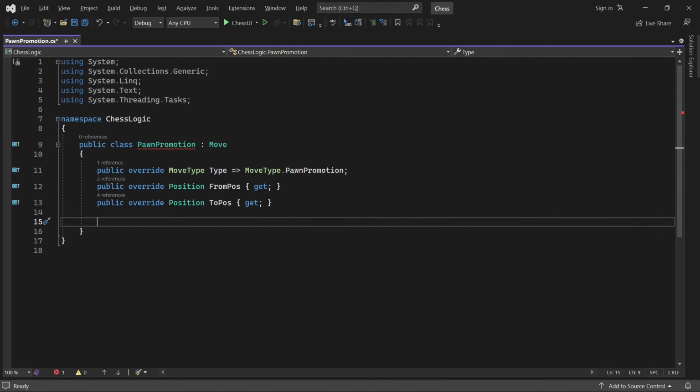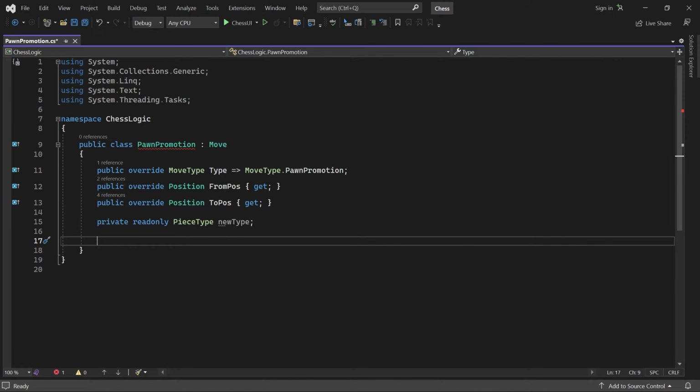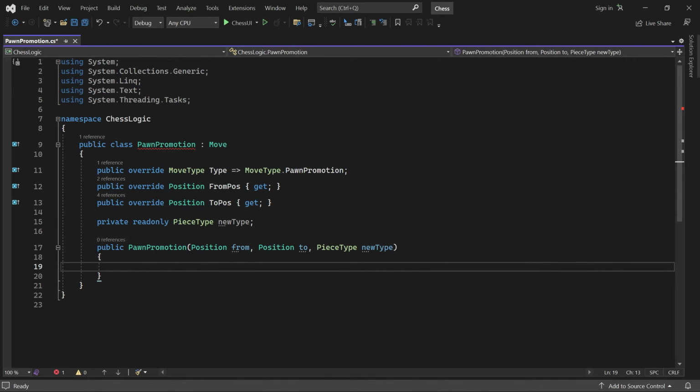And a variable containing the type of piece that the pawn will be promoted to. The constructor should take the from and to position as well as the new type. The body simply stores these values.